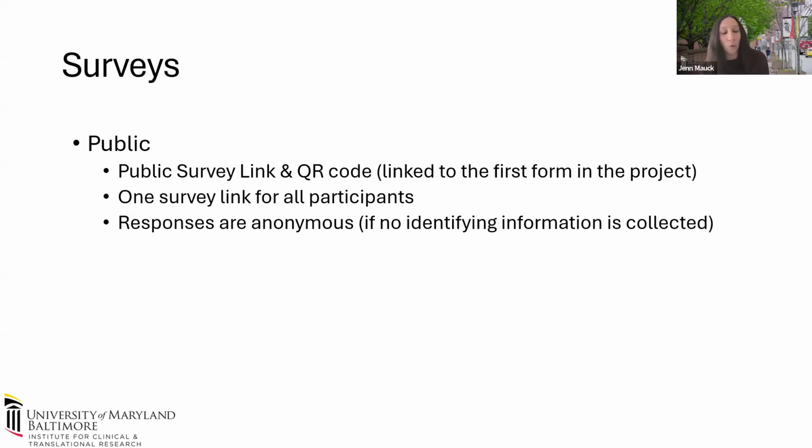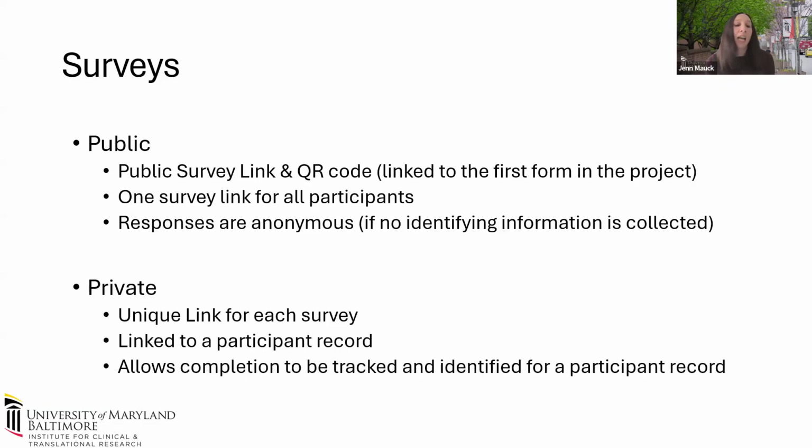So this link can be posted on a website, shared on a flyer, or distributed in an email to be sent to a group of individuals to complete. And then private surveys generate a unique link for each survey, and they can only be completed once. So these links are tied directly to an individual participant record in the project. And because of this linkage, REDCap allows you to track survey completion and know which participant submitted each response.